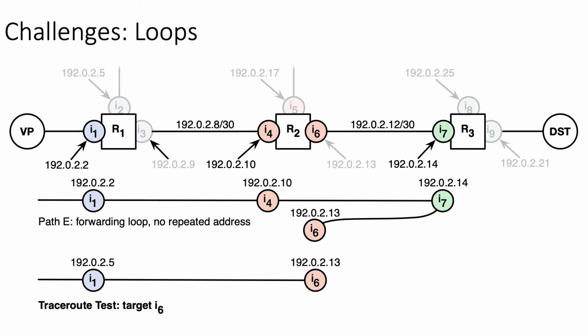So to catch these forwarding loops without an address loop, we send a follow-up traceroute to the address we think follows the inferred outbound address. In this case, we send the follow-up traceroute to I6. Now, if I7 is a real outbound address, then this follow-up traceroute should still see I7 followed by I6 again. Otherwise, if it's really some sort of forwarding loop, then we expect the traceroute to end without revealing the potential outbound address. And that's what happens here, where the traceroute ends at I6 without exposing I7.